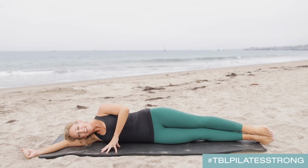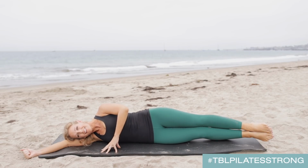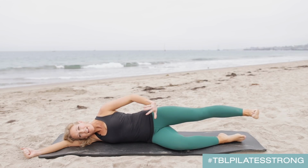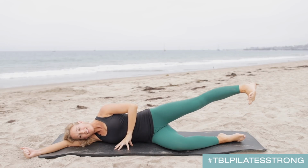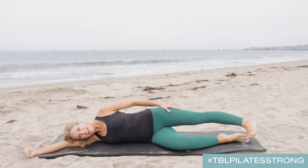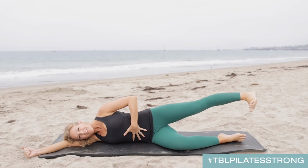Good. 3 more here. And 2 and 1. Bending the bottom leg. Reach that top leg out nice and long. Flex the foot. Turn the knee and toe to point in and down. Lower, lift. Lower, lift. Keep drawing your belly button towards your spine. That's how you work your hips, your outer thighs, and your deep core muscles all at the same time.